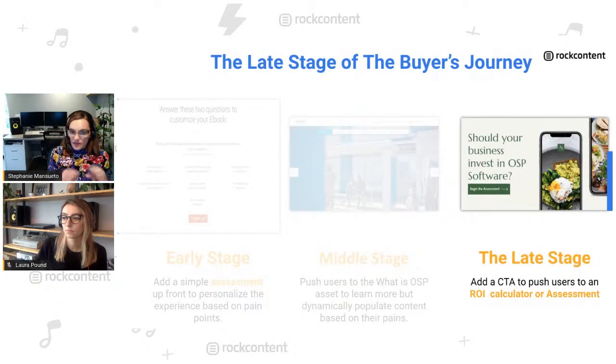And then after that, we have a call to action to either push them to an ROI calculator. We can actually show them the investment and what they're going to get back, whether that's quicker processing, better reporting, or actual cost savings, whatever the case might be. ROI calculators are always really high performing and super valuable, especially if you have a complex, expensive product, or that assessment to assess your need. Both are really good sales enablement material too.